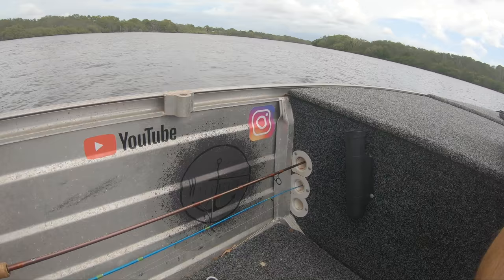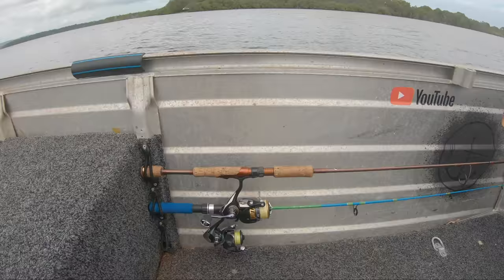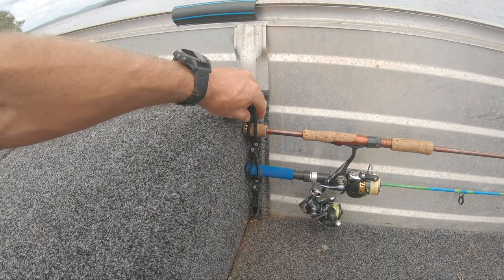That's just a bit of 40mm PVC tube with a flange on it, cut through the seat. And on the back here, we've just got these elastic clips, so basically your rods are out of the way. Simple but effective. Having stuff all over your boat when you're trying to catch fish or do anything in a boat is just such a pain in the bum.